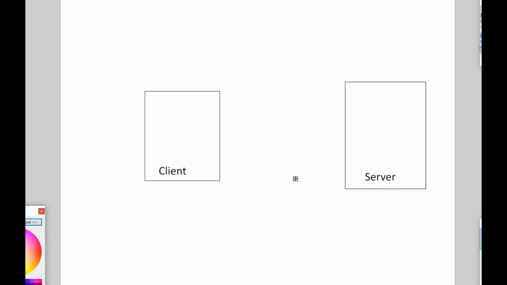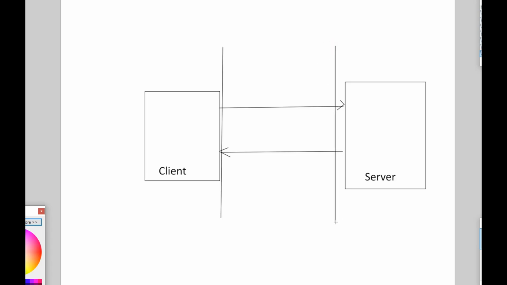So when making a request, the request reaches the server, and then the response comes back to the client. So the latency is nothing else than just this portion, like from here to here. And this portion is just called latency.